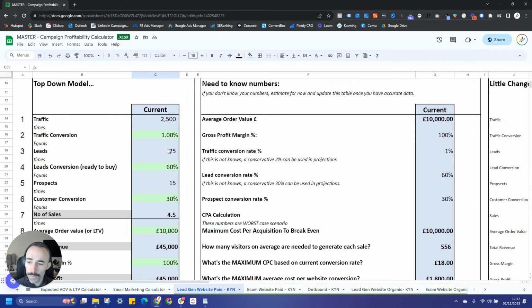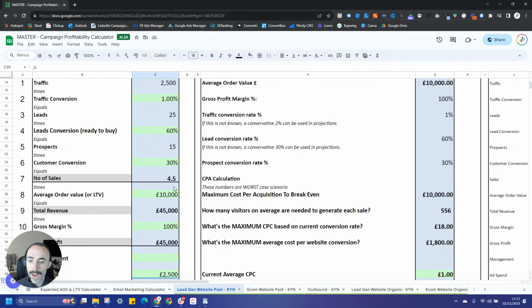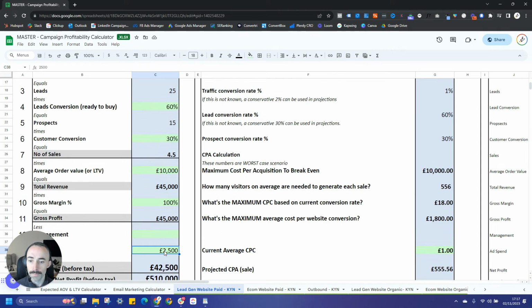So actually, we'll probably be able to start getting a sense pretty quickly of, are these the right people? Do we need to change the messaging in the campaigns? Can we optimize the conversion rate on the page? So it really just comes down to how quickly you can get in that data to how quick you can start optimizing and testing. But you will be able to see very early on if you might just be way out in terms of the budget you can afford to spend and the average cost per clicks for what you're looking to target or the platforms you're looking to run ads on.